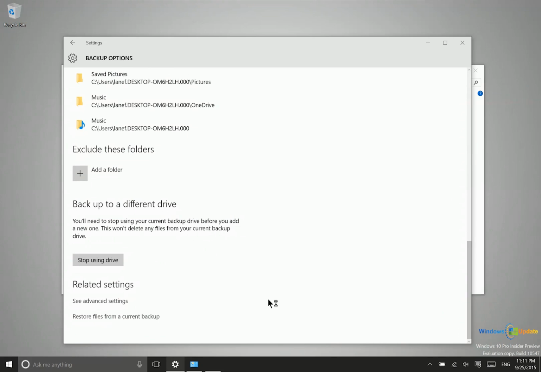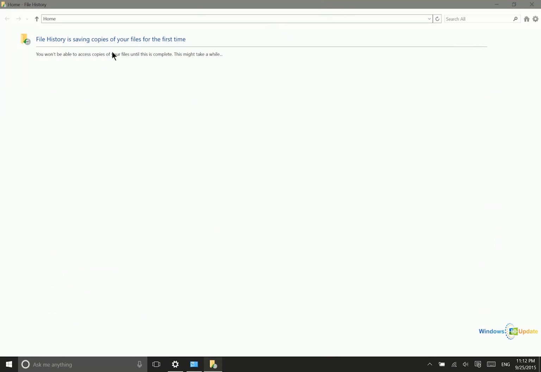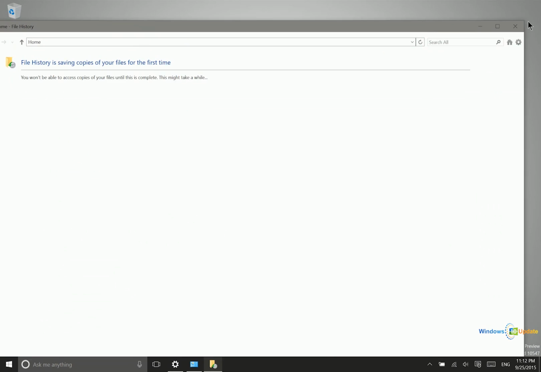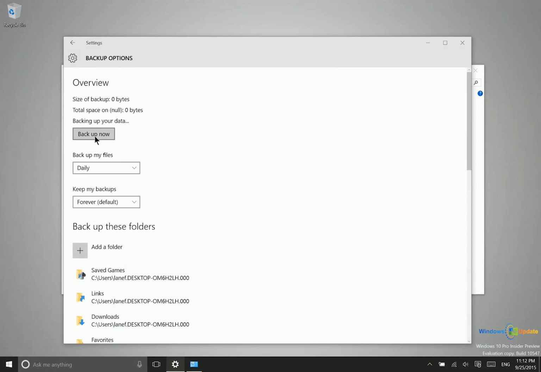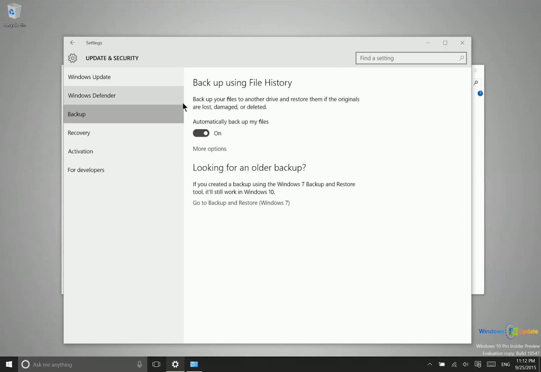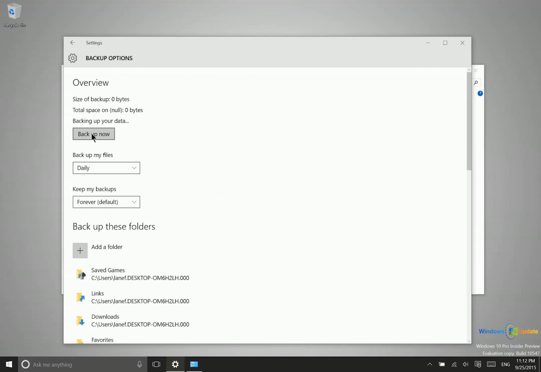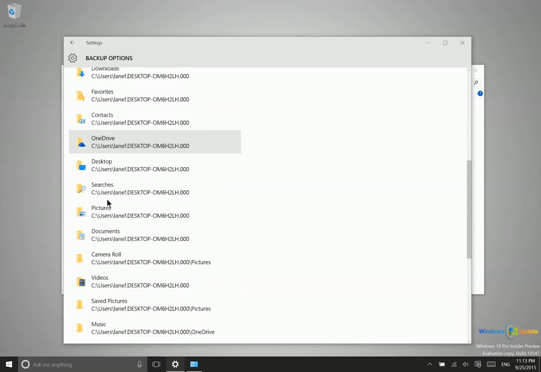So if you come down here and click here, it's going to go ahead and search for the backup. So you'll obviously need to have that hard drive connected, and then it will be able to go ahead and restore that. And then in addition, I didn't cover this just a moment ago, but you could also come up here into the backup options under update and security, backup, and then more options, and you can manually do a backup from here. So this may be the easiest way to back up your system if you are about to do something and you're afraid you may lose your data. Now what this will do is it'll restore your hard drive back to the way that it was. Your settings and things like that will not be restored though, just all of the files that are contained within these folders.